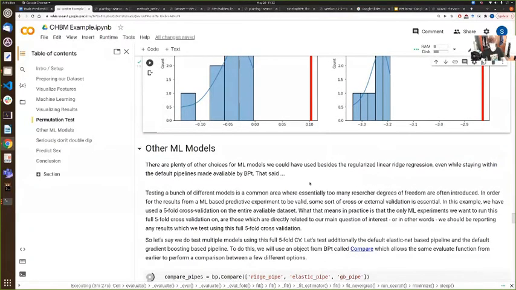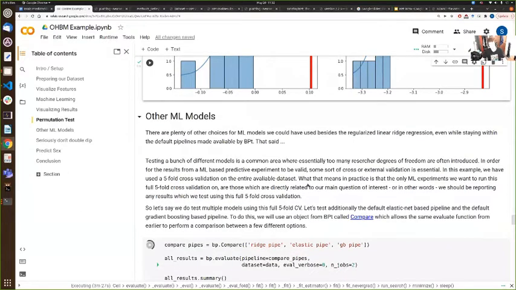So you may be wondering about different machine learning models, or do we have to just use this ridge pipe, or is it recommended to just use this ridge pipe? And I think this is an interesting topic in general, because in some ways, it's a good idea to try different machine learning pipelines like elastic net or gradient boosting or support vector machines. But in another way, it can quickly become just a researcher degree of freedom. And if you don't do things right, again, I'll try and explain what that means.